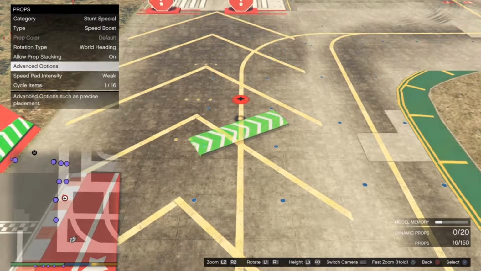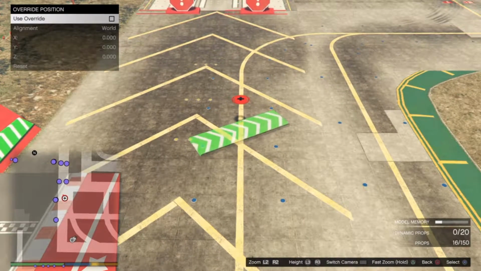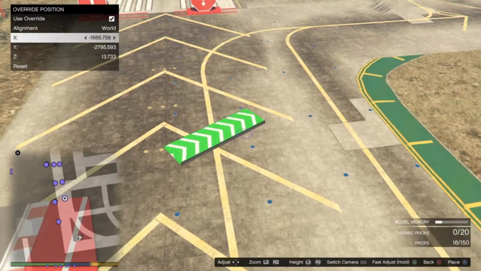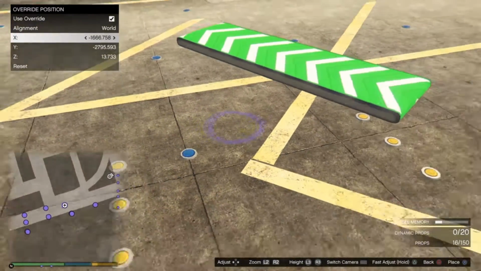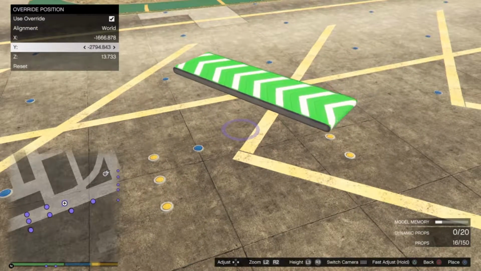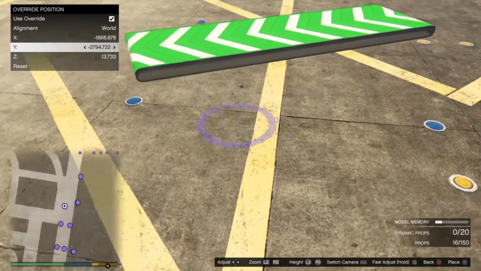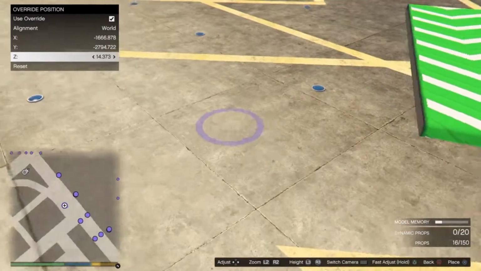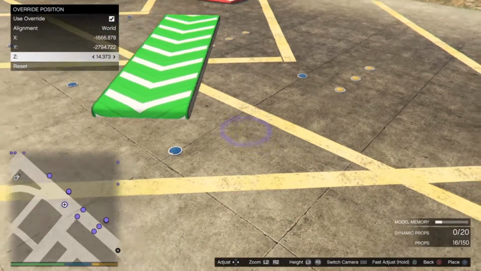Now you do have advanced options which give you more control over the props. As you can see, I'm moving the prop while in free mode. So you can position them wherever you like, you can rotate them.